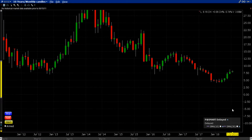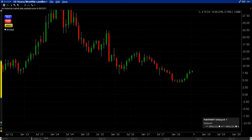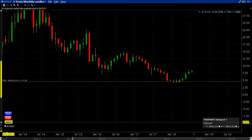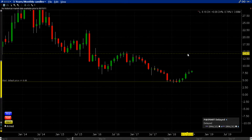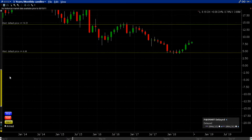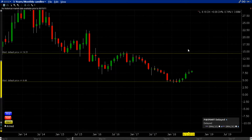Just to make sure, scoot over the margin, create some black space, emotion management technique. Don't let the positioning of the price action in your charting software influence you. Remember, if it's at the bottom here, it can only go up. If it's up here, man, that's a top. Try to put it out here and let your artistic side go crazy.